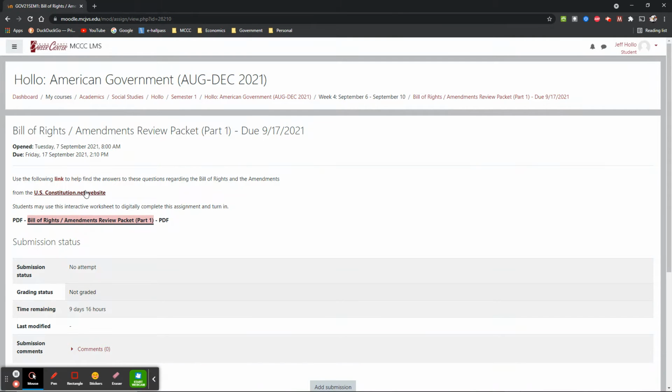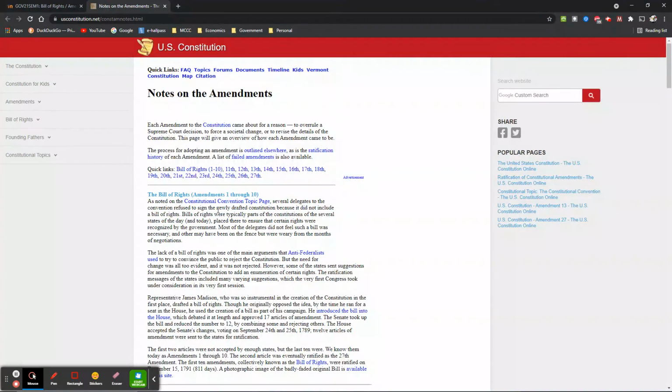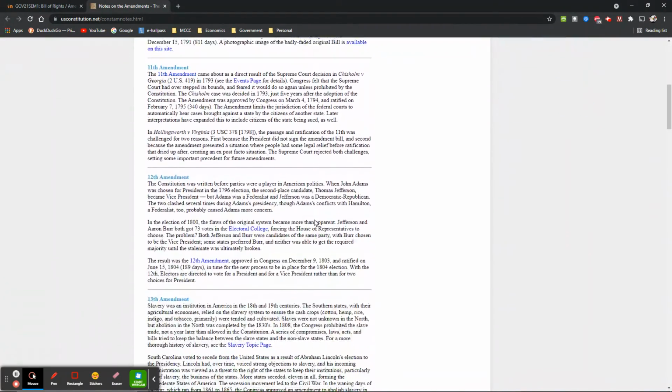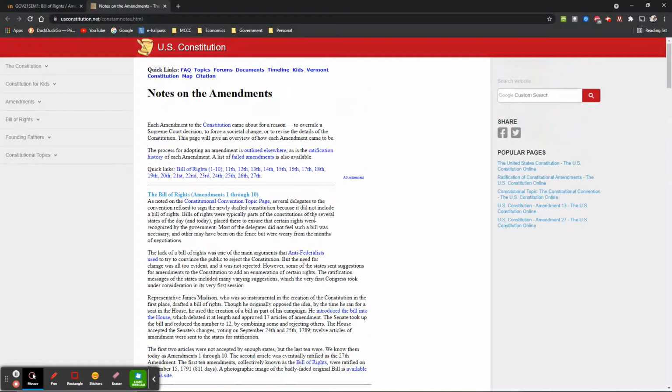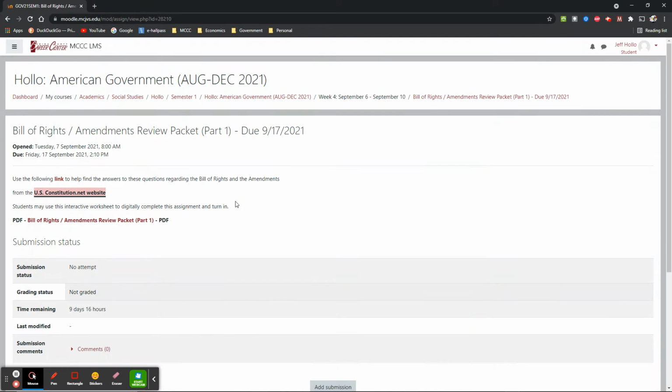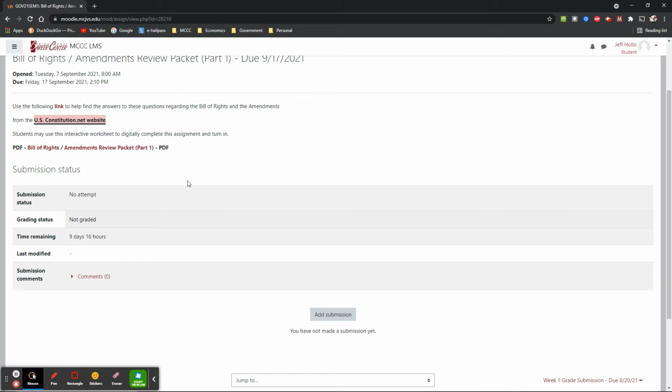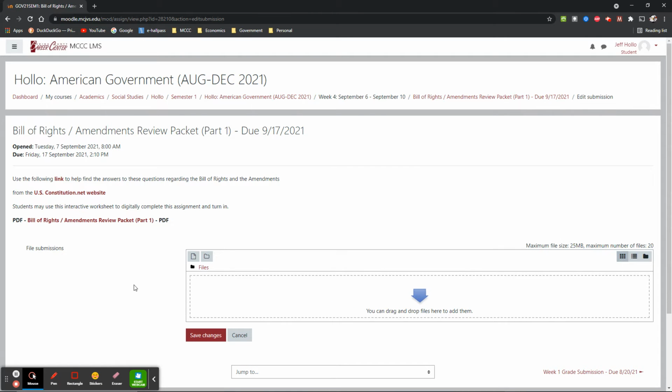Now, the site itself, here's the link, here's the Constitutional website. You have to read through it, so again, there's some reading involved. You are allowed to collaborate and help each other out. Please, again, do not just do the work for people around you. That is not acceptable. This one will be due on the 17th of next week, right here, Friday the 17th. If you are doing the digital version, here's your submission. You will have, again, all the way through next Friday.